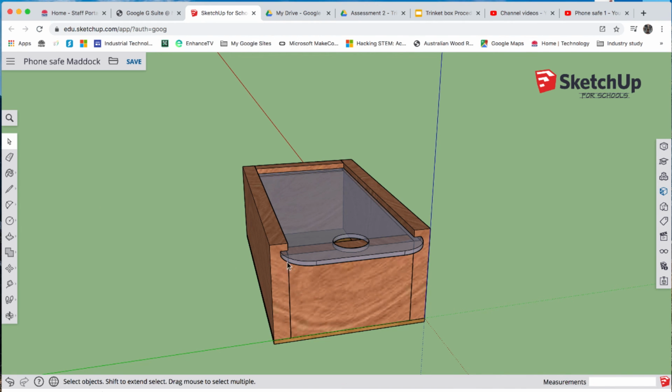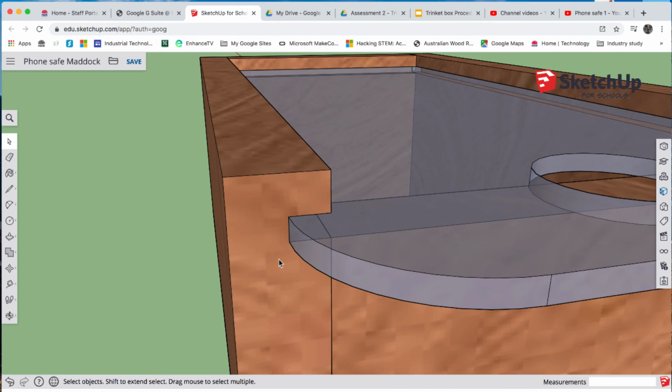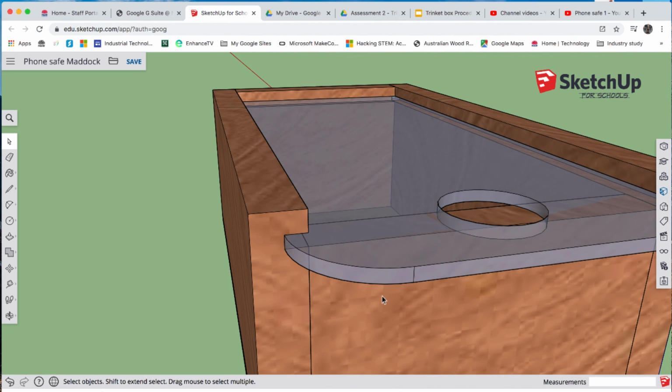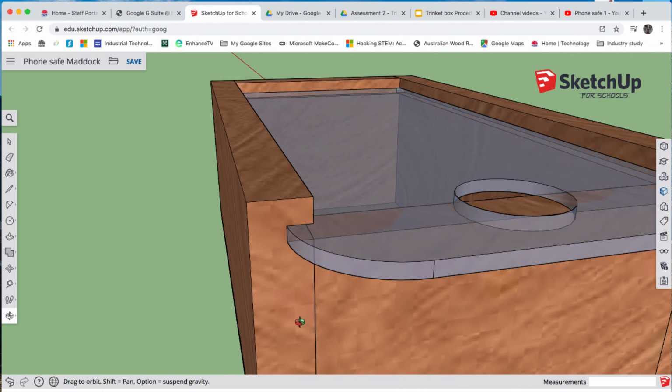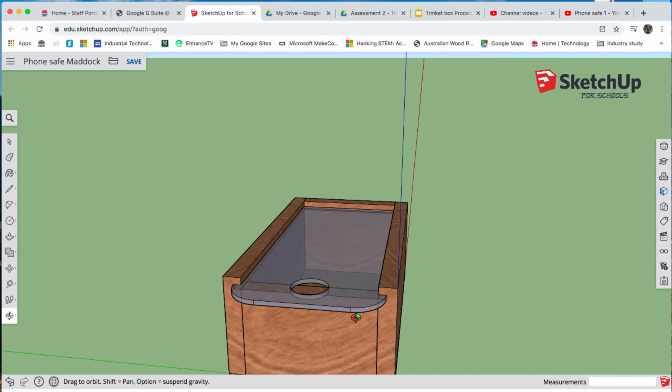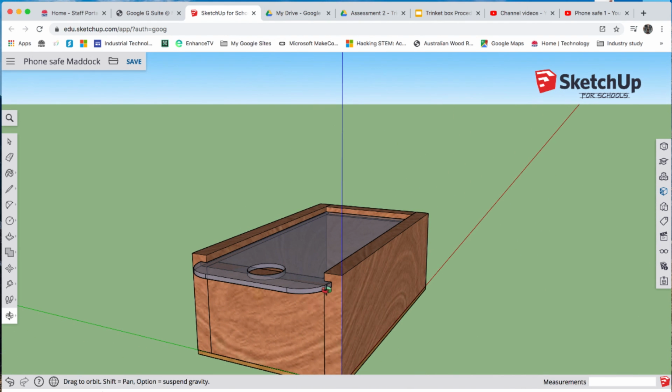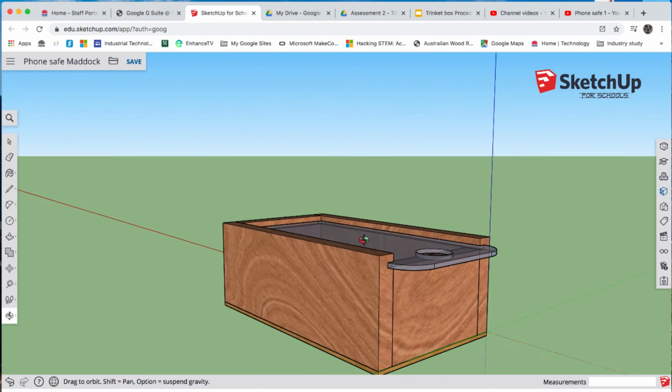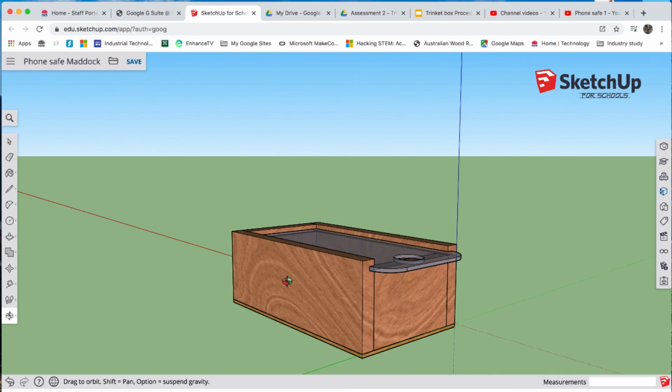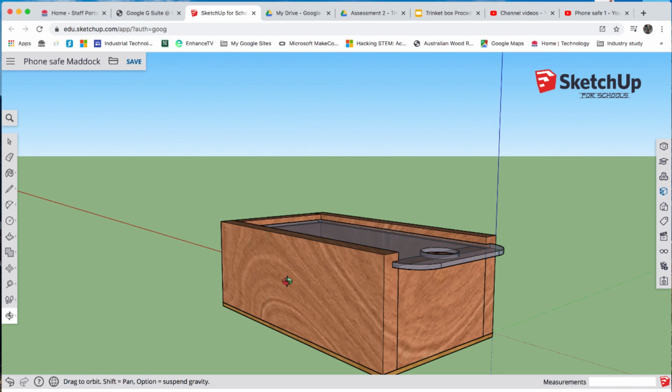You can see now the lid is in the perfect location. It's perfectly in there. O for orbit. We'll come over here and you can see it over there as well. All right, so our lid is in place. So that's all we're going to do for this tutorial. In the next tutorial, I'm going to show you how you can actually put your stickers on it.